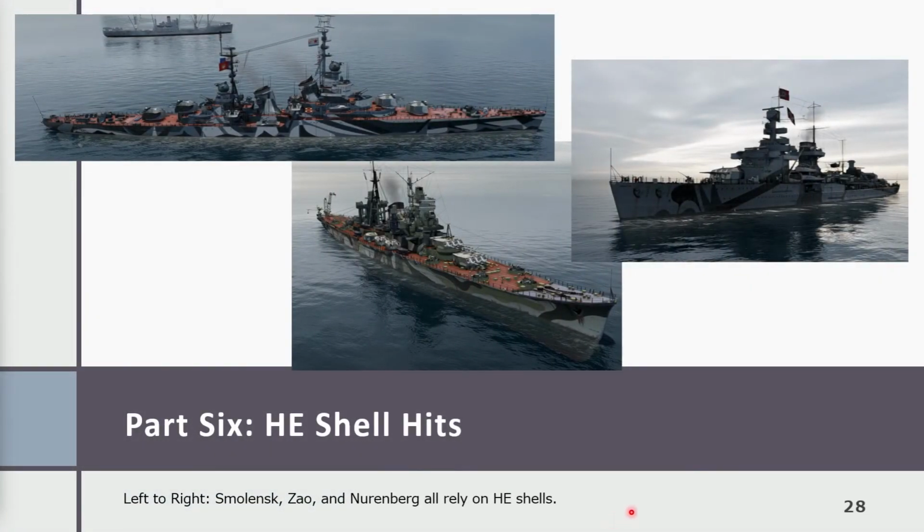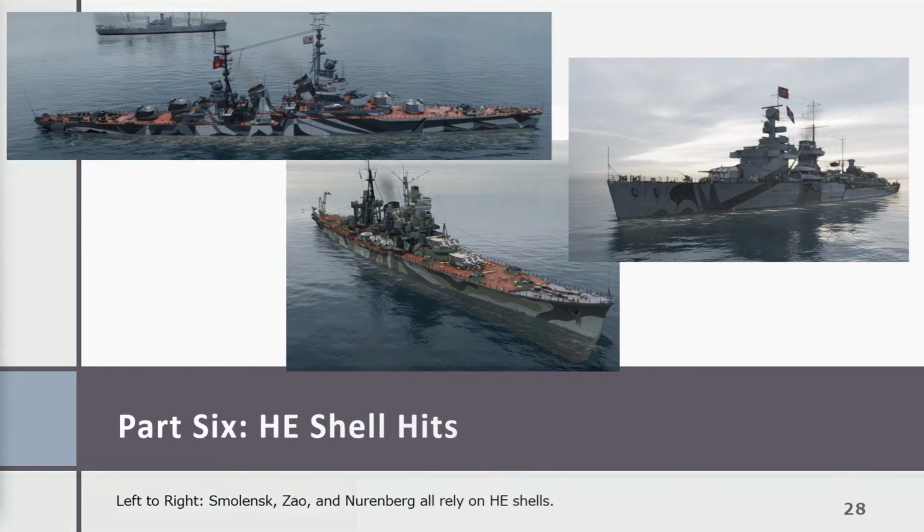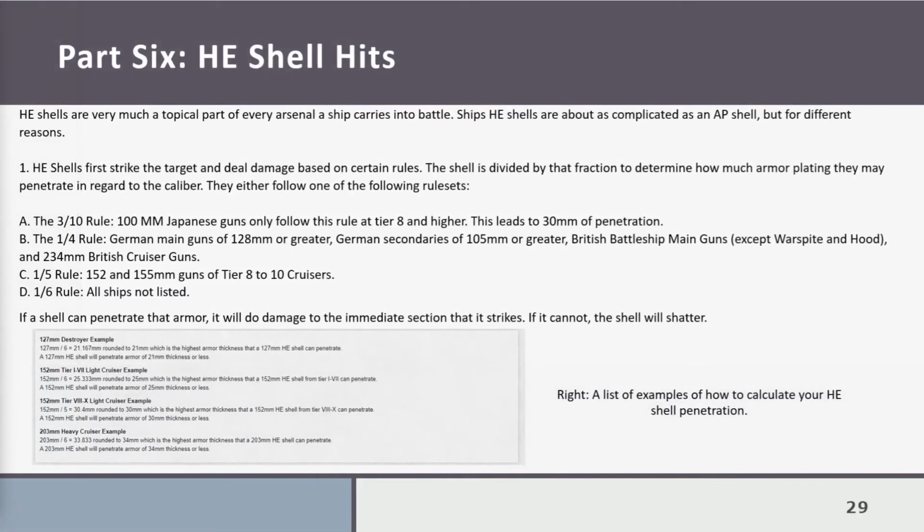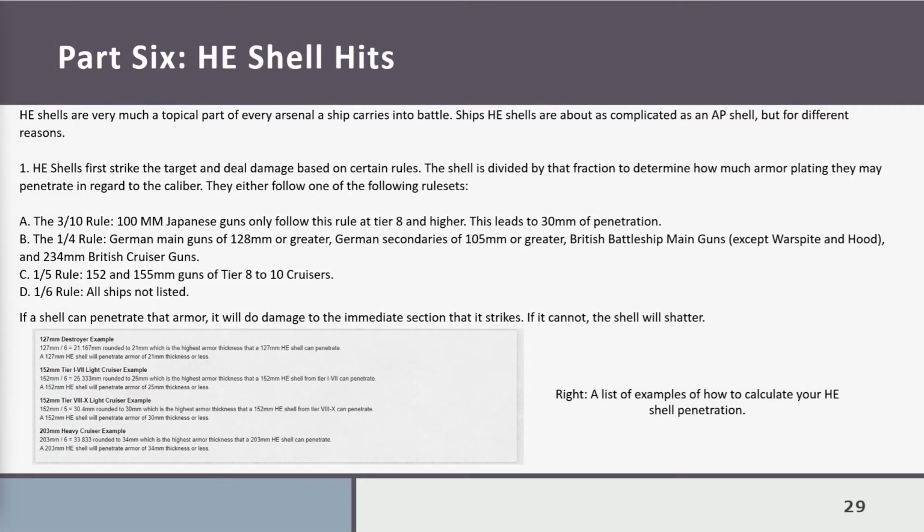So next, the wonderful world of high explosive shells. We're going to be talking about all the jazz with these, and when these HE shells impact a ship, unlike AP or SAP, they do not really check for penetration very much. Basically, they're checking whether or not they're going to either shatter or explode and deal damage to a compartment or section.